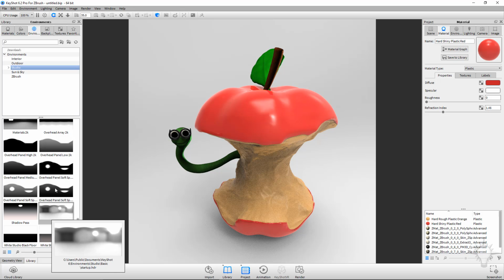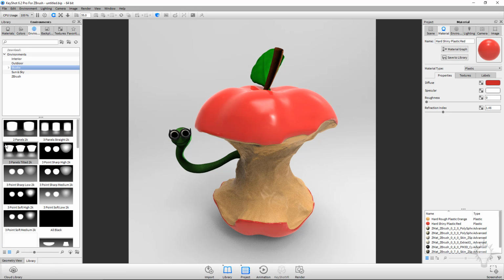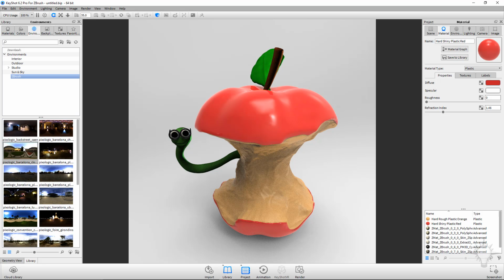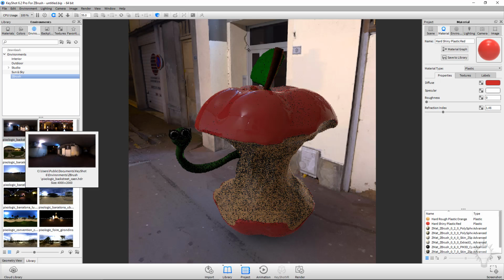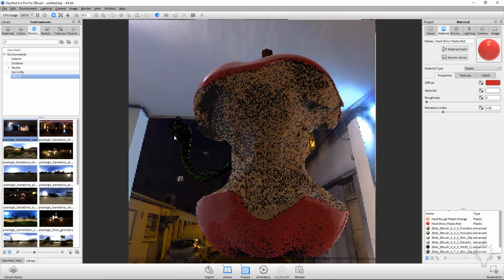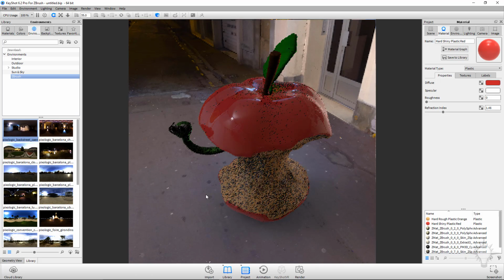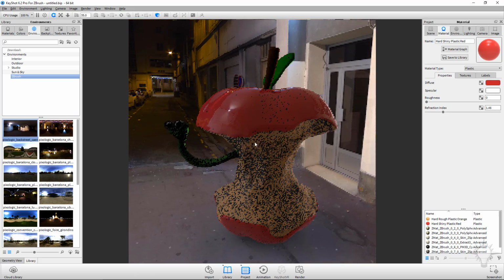You have a startup environment. You can change it to any lighting environment you want. In fact, ZBrush Bridge comes with a bunch of environments. You can go to the Pixelogic Backstreet and load that in, and now it's being lit by this Backstreet, what I'm presuming is a Pixelogic. And you're also going to see the reflections from that Backstreet come in.